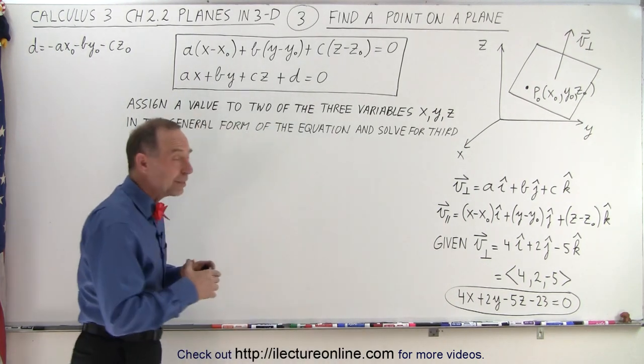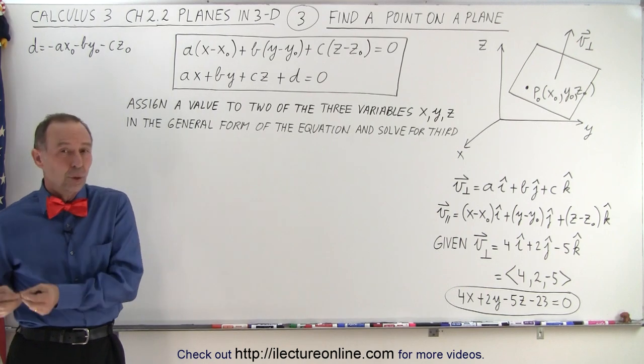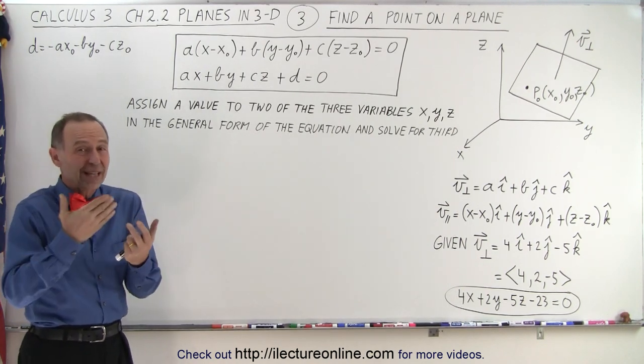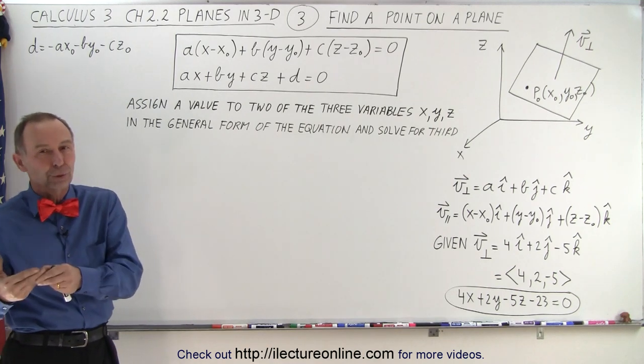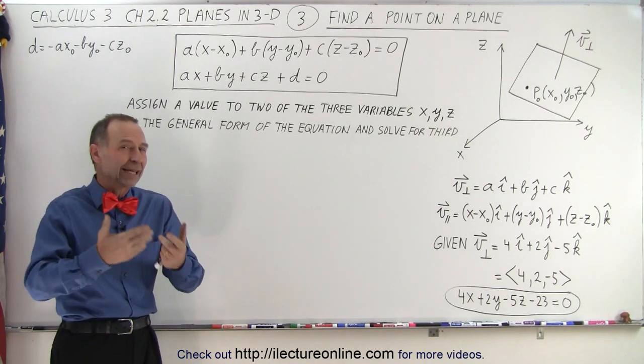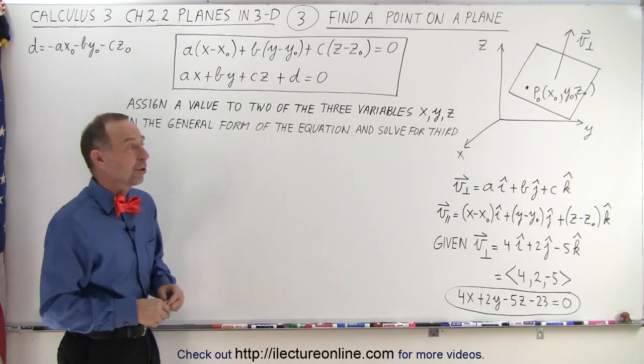Well, what we can be guaranteed of is that of course that point will have an x, y, and z coordinate. And if you pick any two of the three, give a value to any two of the three, you can find the third one and that will be a point. You find a different point, you do it again and again as many times as you like to find as many points as you like. So let's try that.